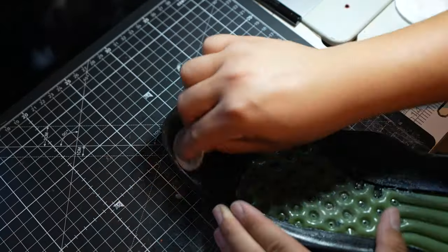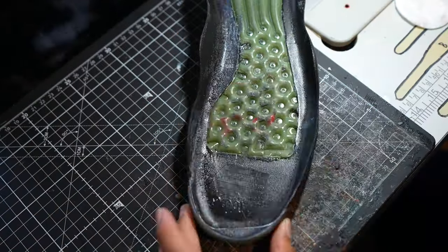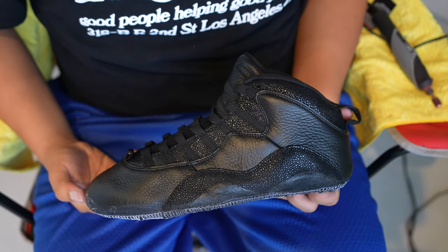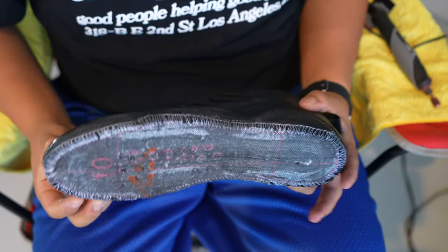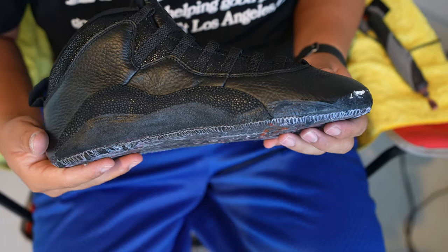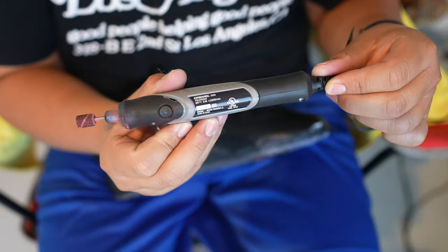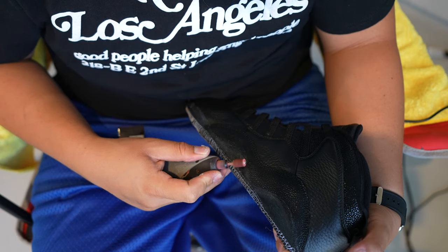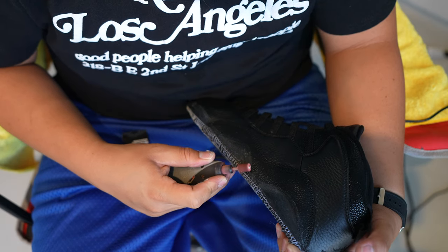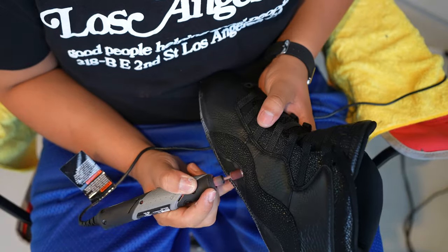We're essentially going to make our rounds and make sure all the excess glue is off the sneakers so we can ensure a safe and secure bond. The uppers also have a bunch of excess glue, and to remove that we're going to use a Dremel tool — I think I picked this one up at Lowe's or Home Depot, but I'll try to link it below. Alright, everybody stand back — surgery is about to commence. I'm going to need my steady hands and full focus.